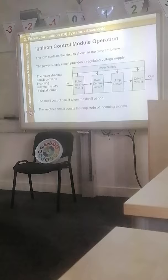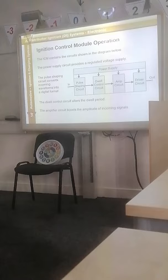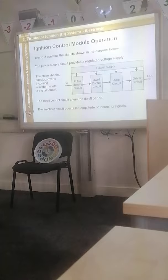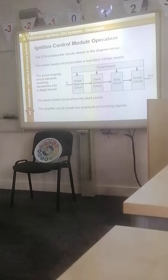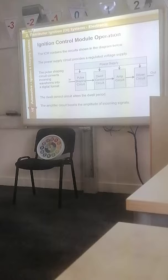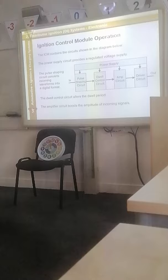So just very quickly on that one where it says the dwell control circuit controls the dwell period. The dwell period is the period for the coil to build up the voltage. It's known as the dwell period. How long the coil builds up the voltage. You can have dwell angles, generally for mechanical, when that's obviously the angle it rotates between, it collapses and lets the voltage drop. So the bigger the angle, the bigger the dwell period. Yeah, but that's all dwell period means. How long, or the period of time, the coil is charging up, building that voltage. Yeah, the longer the dwell period, the longer the coil is building up that voltage.